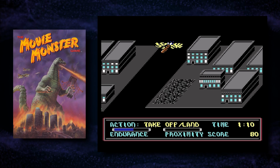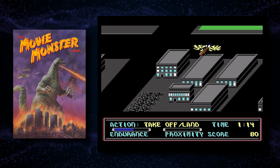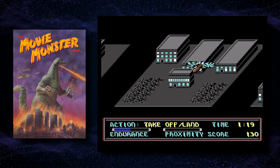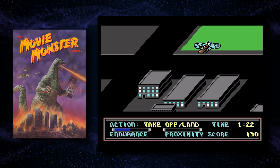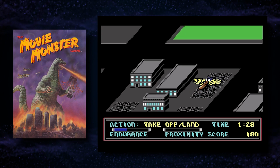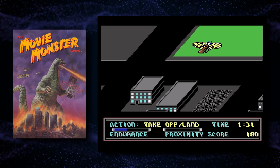Next up is Spectra, which I'm guessing is filling in for Mothra. It's the weakest of all the monsters, but is the only one that can fly and moves really fast while in the air. Landing on buildings will destroy them instantly, however, don't land in water as that'll kill you. Aside from flight, Spectra has an extra action, which is a sonic weapon that will instantly eliminate all people and vehicles currently on screen, which comes in really handy at times.